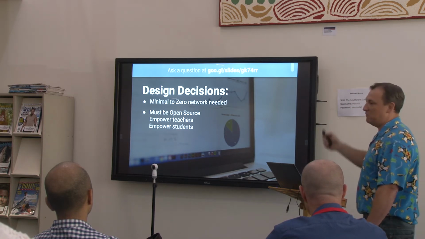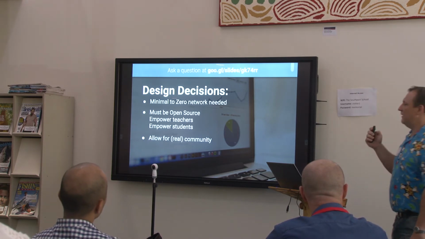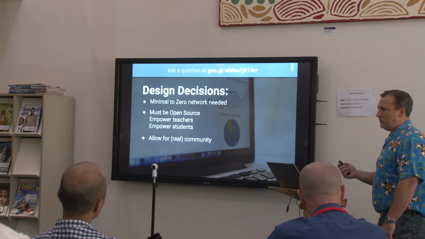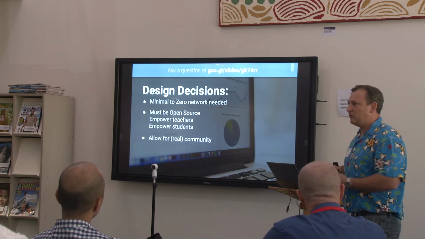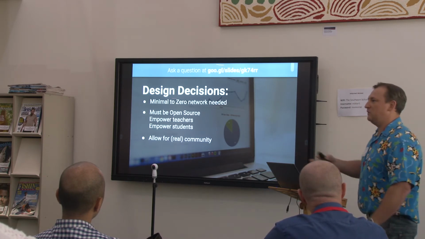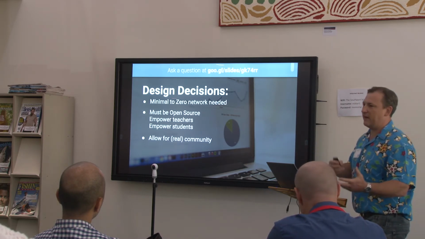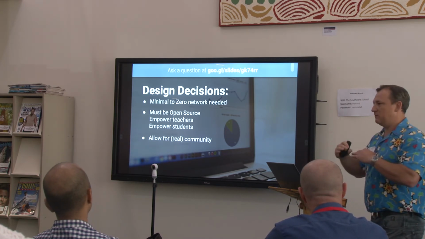I'm not a zealot, but for me, it had to be. And I put a real community there, but I should probably say a complete community. So there's a couple of different levels of community. One's like a user community. So we all get together and we're using this software and we help each other out using it. I've used this feature. Do you know how to click on that to get that? That's wonderful. That's a great community. That's one level of community.